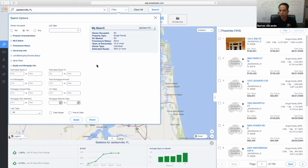So you've got to get out of that mentality and start coming up with conversational pieces. I wanted to show you the filtering, because that's where the magic is happening. You start coming up with these situations that you can talk to individuals about, and you're going to find some great leads.